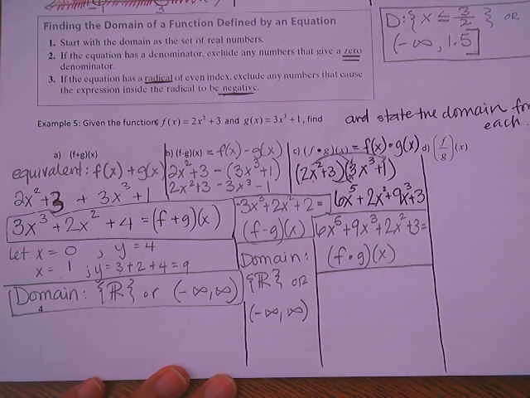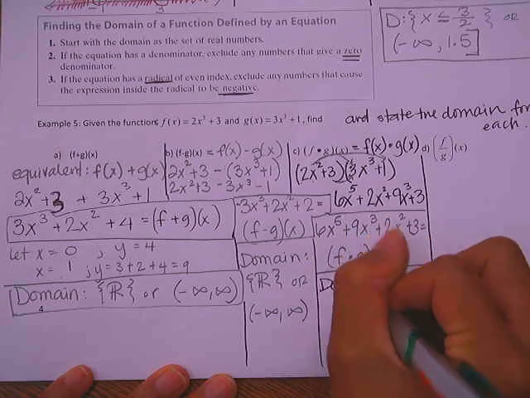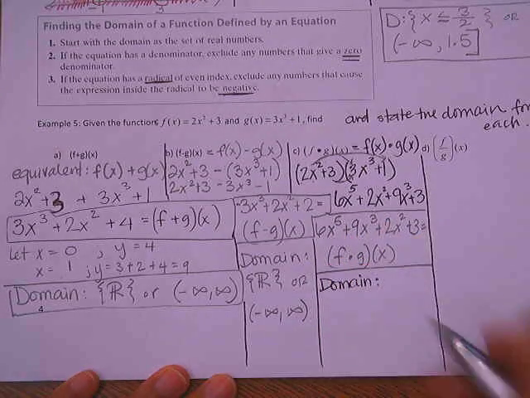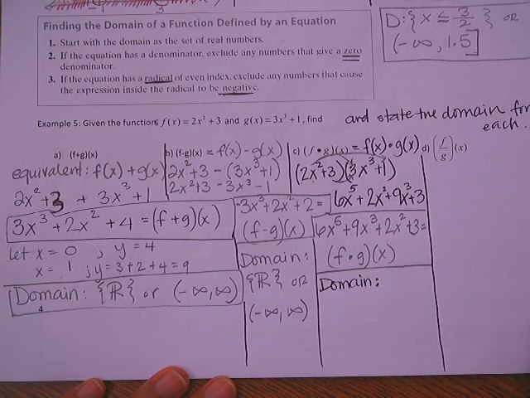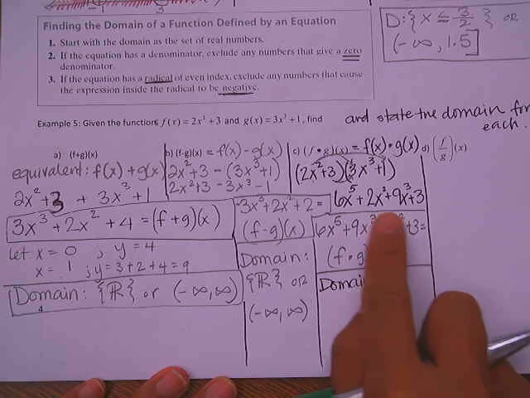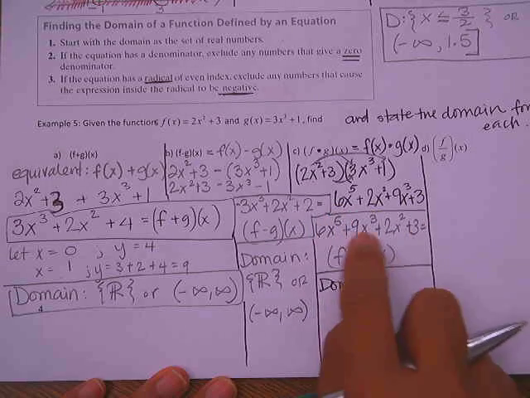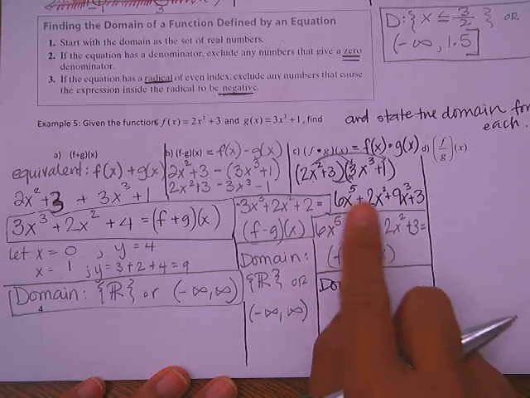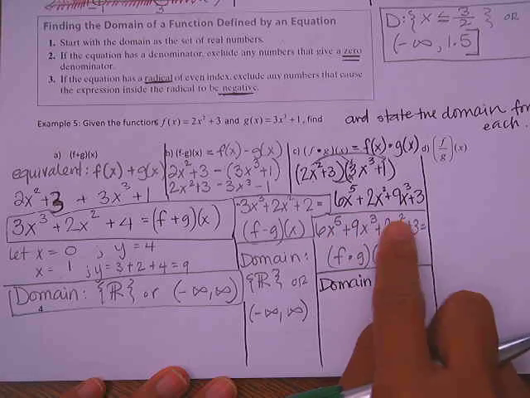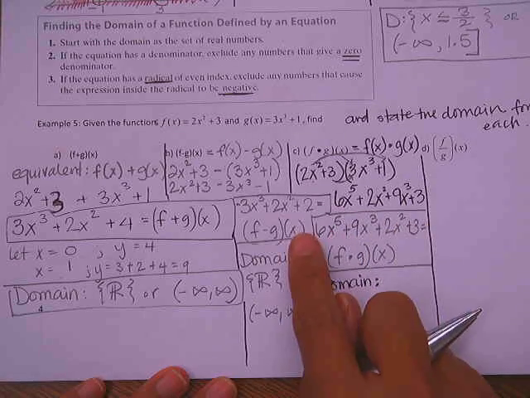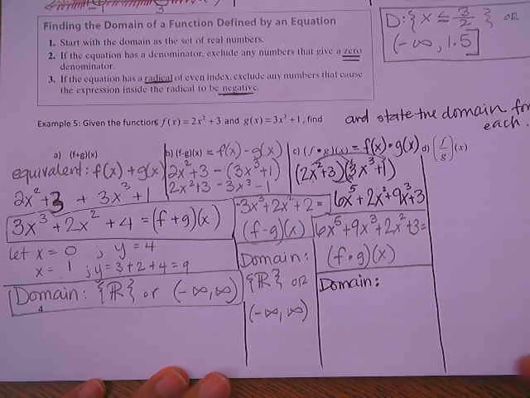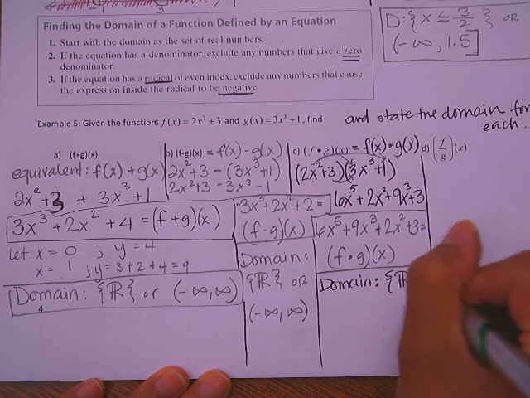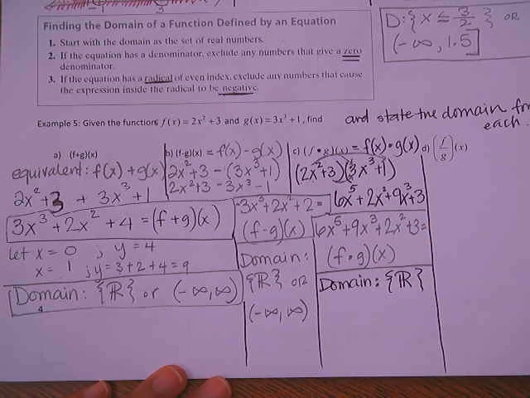Now I'm going to have to find the domain. Okay, so for the domain, let's start with, do we need to find the exclusions? Does it have a fraction? That means, does it have a denominator? So does it have a denominator for this final answer right here? It has 4 terms, it has power 5. None of that really matters because it doesn't have a denominator. Okay, does it have a radical? It doesn't have a radical. So your domain is going to be all real numbers. You are right. It's that easy.